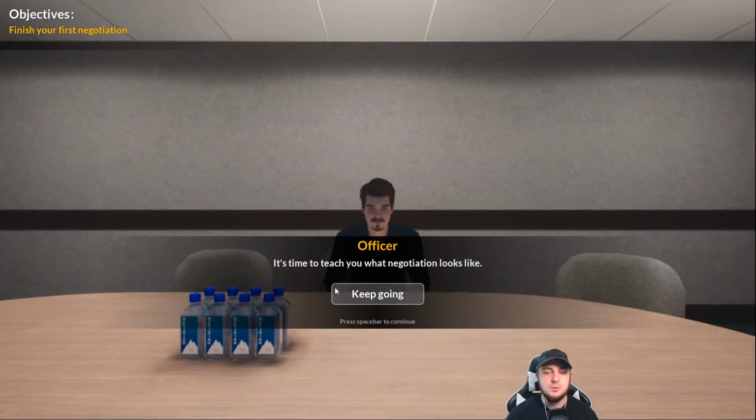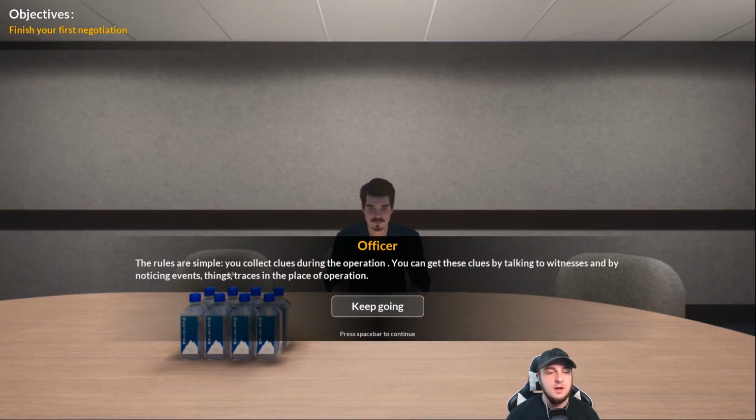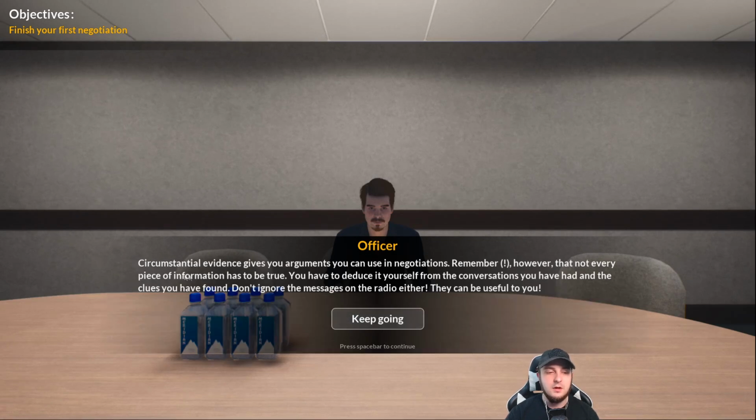It's time to teach you what negotiation looks like. All right. The rules are simple. You collect clues during the operation. You can get these clues by talking to witnesses and noticing events, things, traces in the place of operation. Circumstantial evidence gives you arguments you can use in the negotiations. Remember, however, that not every piece of information has to be true. What? It doesn't? You have to deduce it yourself from the conversations you have had and the clues that you may find. Don't ignore the messages on the radio either. They can be useful to you.